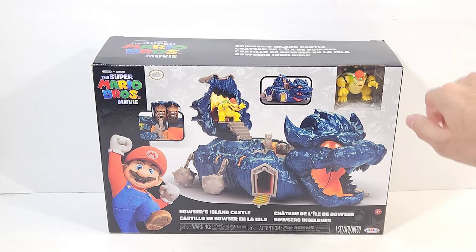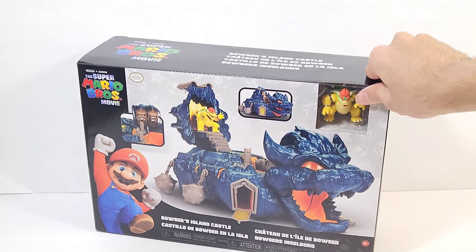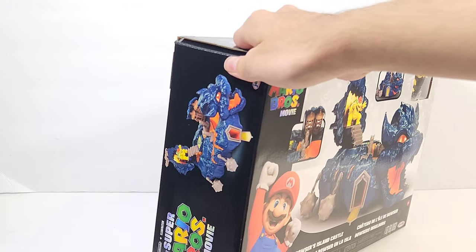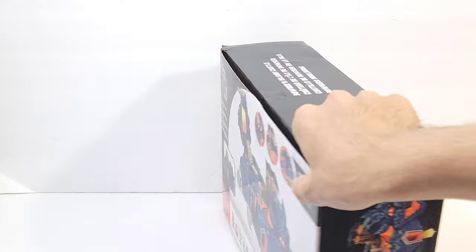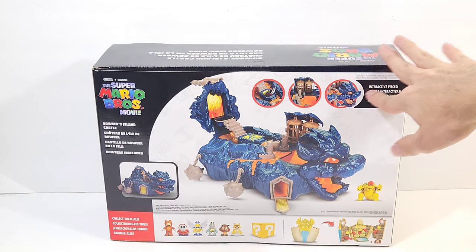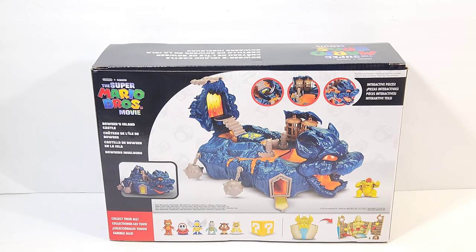To get things started, let's take a look at the packaging. We got our little Bowser in there, and we got little packaging. On the side here, we can see some details of the playset. On the back here is where we get all the good stuff. So we can see all of the accessories, what it includes, what it can do, functionalities. We also see what you can collect from this wave as well.